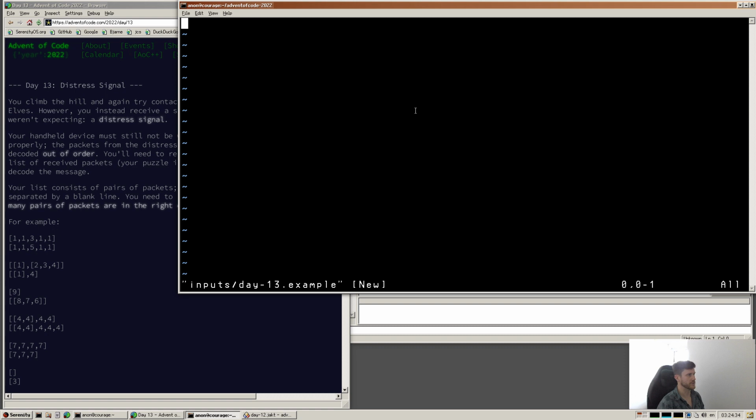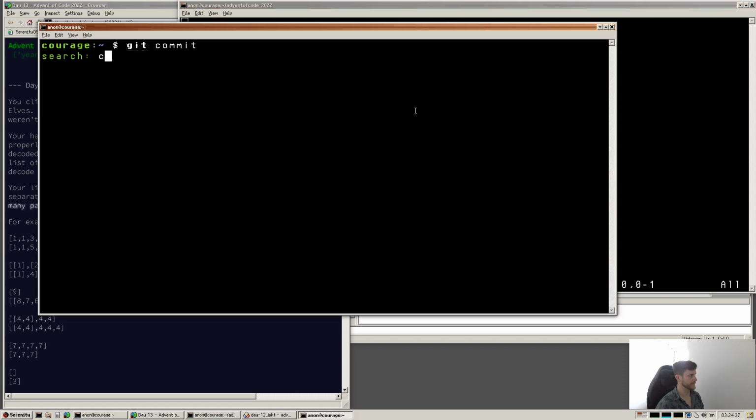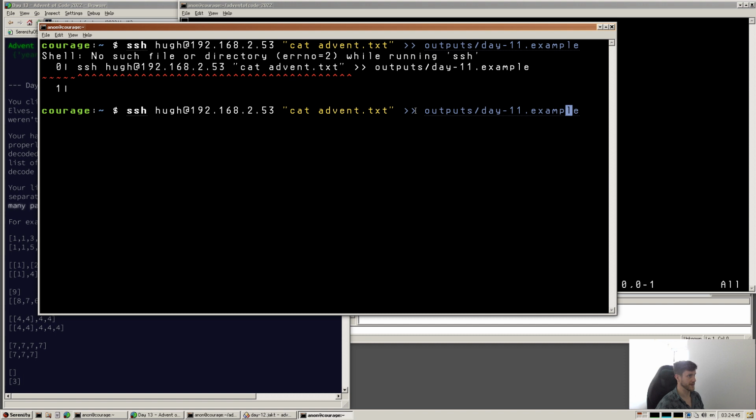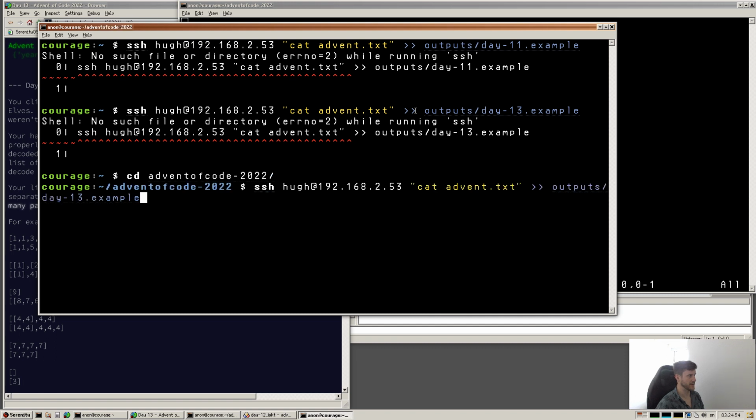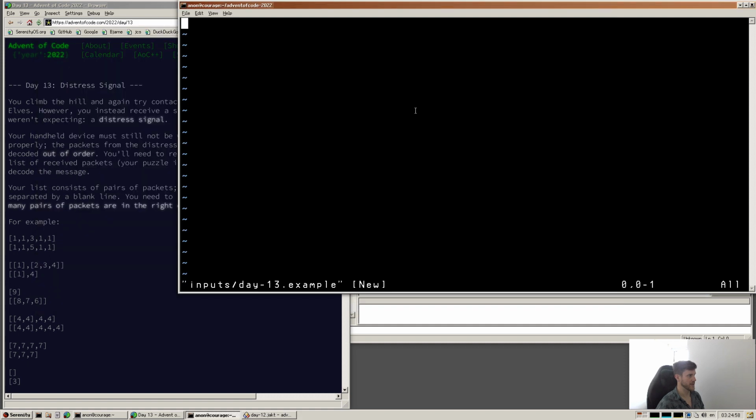Control Shift N. Actually, I could probably just SSH this thing, and I can trick it into doing that, and then I can go into Advent of Code and run that and get the example code.